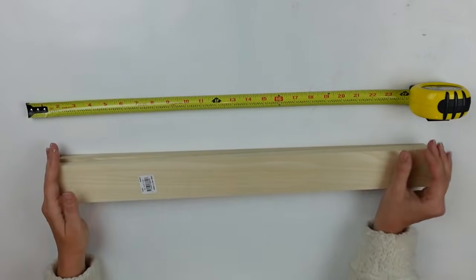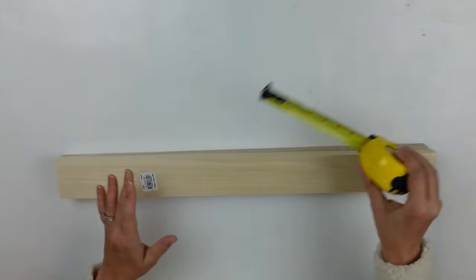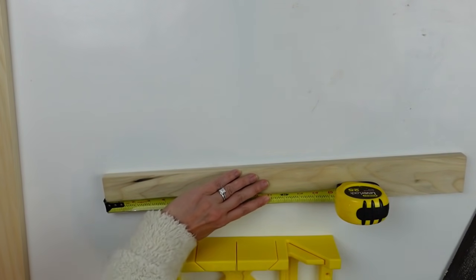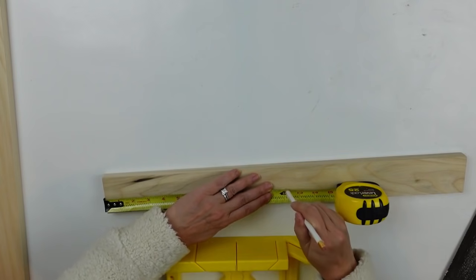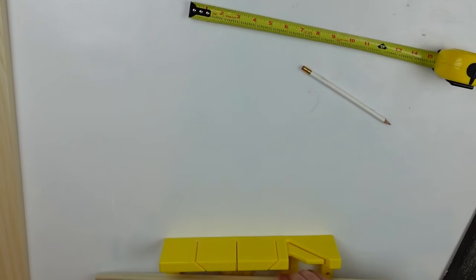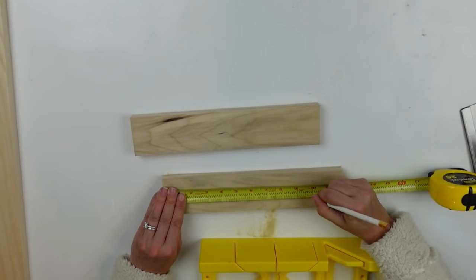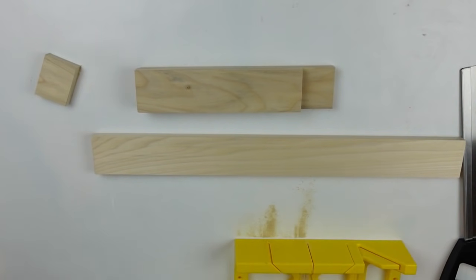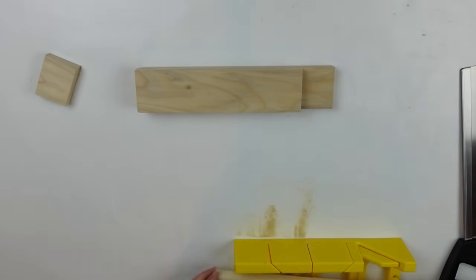Okay, I have some wood that I picked up at the Home Depot. These are 2 feet long, and I believe they're a half inch, no, 3/4 inch thick. They were $2 a piece at my Home Depot. I am marking these off at 12 inches, 10 inches, and then 8 inches, and I'm just cutting them down on my little miter saw.